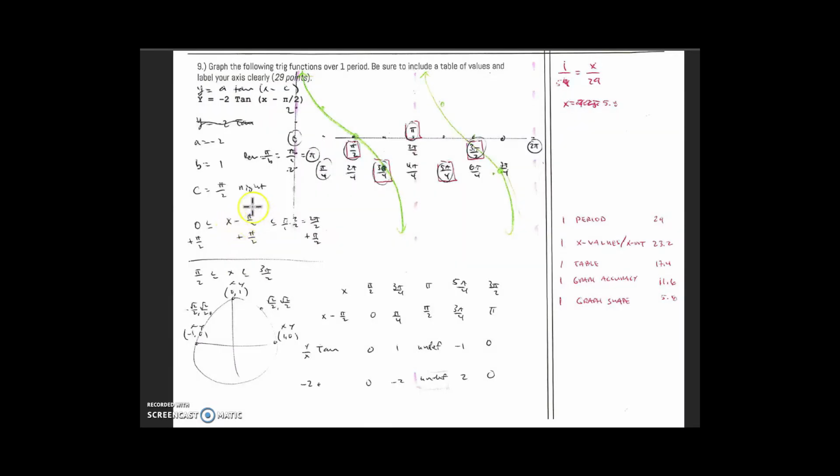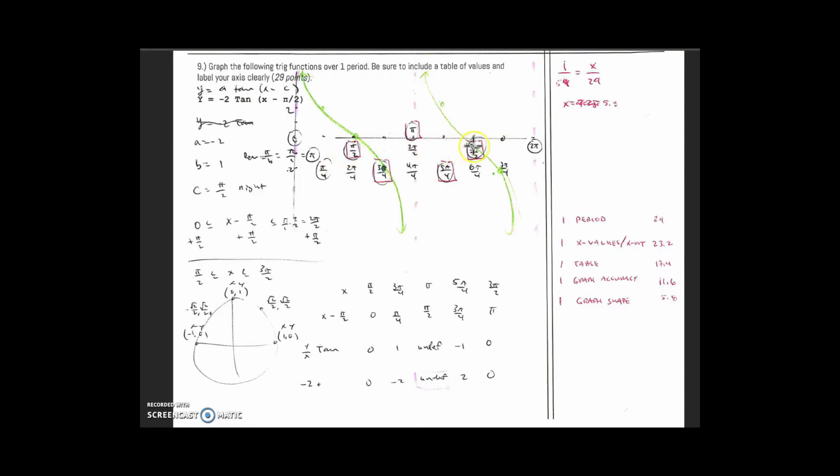So to get rid of this, you're going to add pi over 2 to both of these. This becomes pi over 1, or I need a common denominator, so 2 pi over 2, and then add that. So that's 1 pi plus 2, that gives me 3 pi over 2. So my interval is pi over 2 to 3 pi over 2.